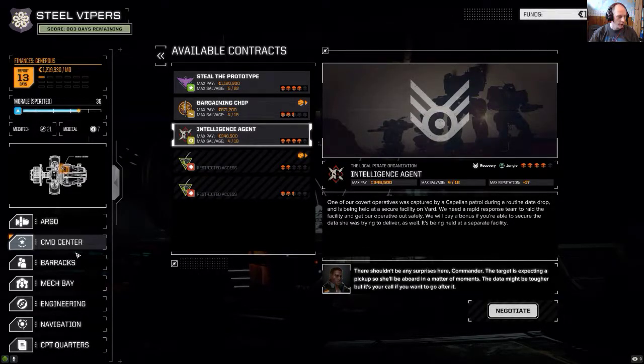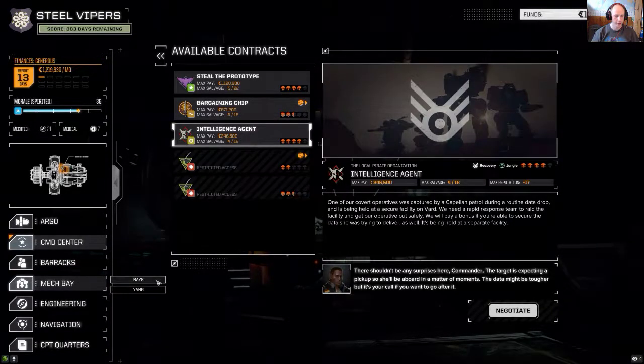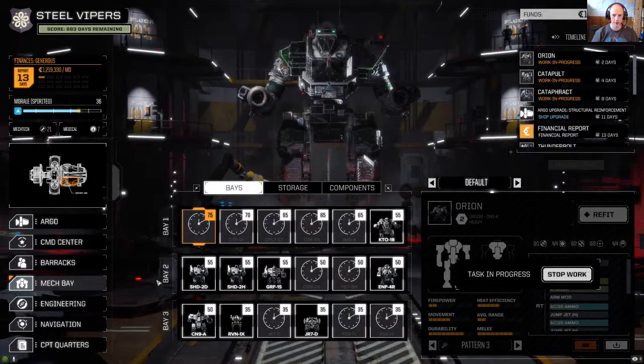So we took a little bit of a battering last time, had to eject someone out of a Cataphract. The Catapult took a bit of damage to the arm, and we decided to swap in a new LRM-15 that does more stability damage. But we did get a Jaeger mech, which is being refit. But we are down to our 55 tonners, and a couple of 50 tonners as well.